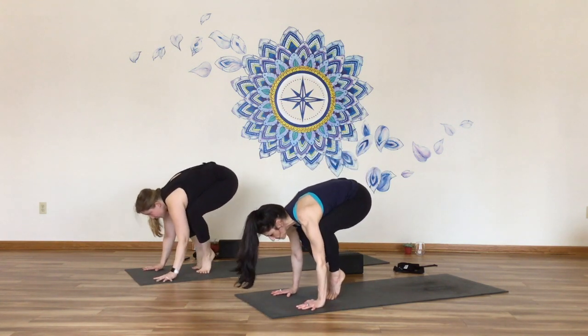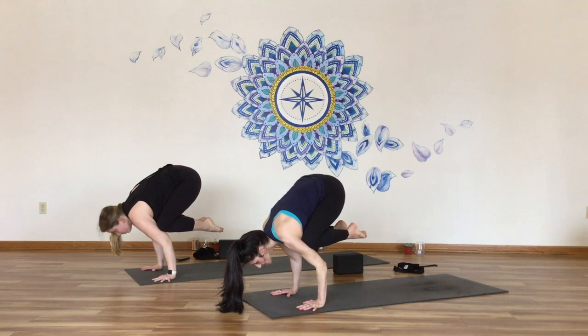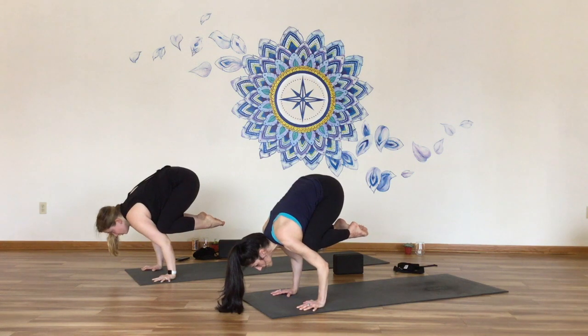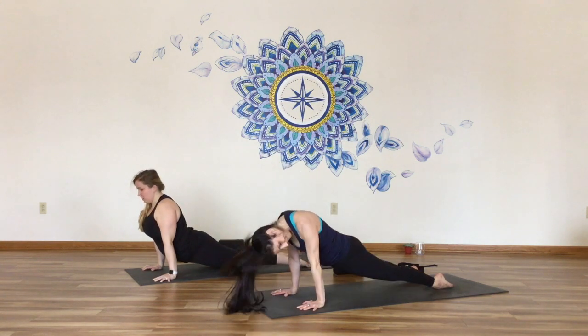Plant your hands, get your knees up as high as you can behind your triceps above your elbows. Squeeze your elbows in, fire up those finger-shaped muscles around your ribs like you had that strap on your chest. Push away the earth, pull your navel in, keep pushing away the ground, squeeze your heels in. And now you can either take it back to chaturanga by stepping or jumping. Up dog and hold. Don't move back to down dog. Hold your up dog.